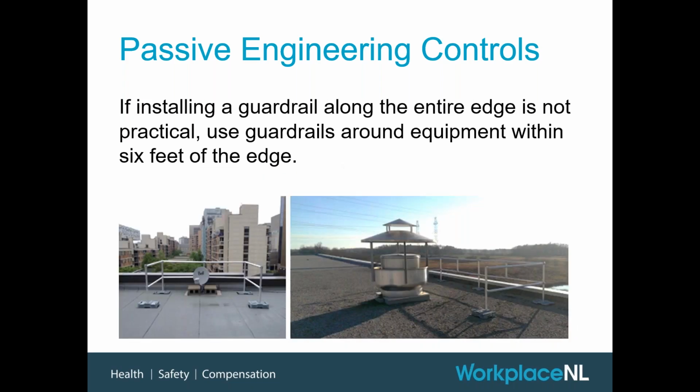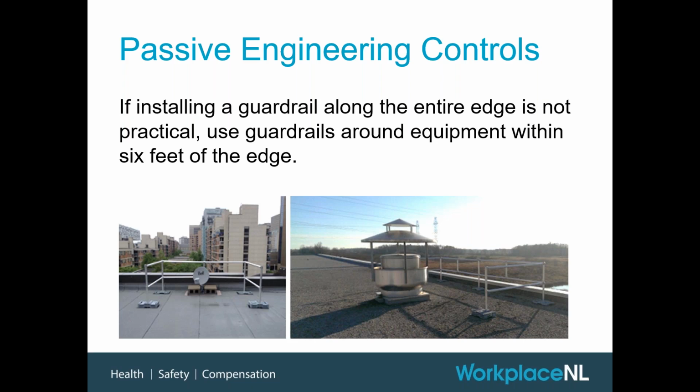Now, on a lesser scale, if you do have some stuff that you need to access on your roof that's within that 6 feet from the edge that we use as our rule of thumb, you may be able to just simply guardrail around that specific item. So you look at, say, an older building that maybe wasn't designed in a time where we tried to keep all the devices towards the center. That's really how things are done nowadays.